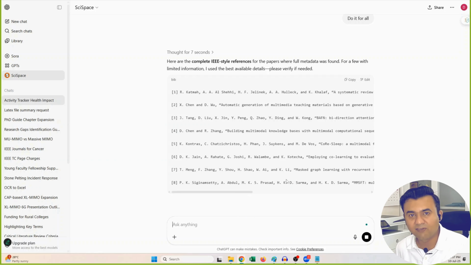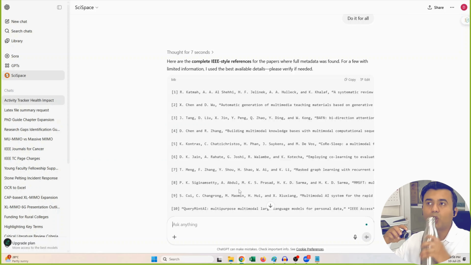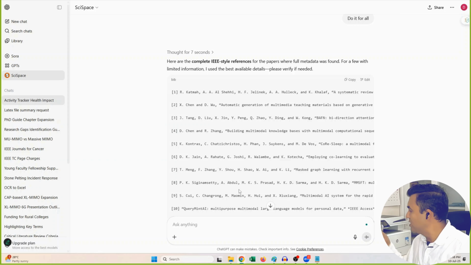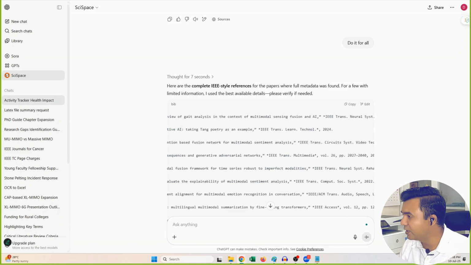Now, since this is a reference list, it will search because this detail is not subject to subscription, because most of the references, the article, author's names, right? Journal's name, issue number, volume number, month of publication, year of publication. These details are available in the public domain. So it can identify those details. Only one catch is you have to manually go through these details and check it once. But still it will cut down some of the time we used to spend earlier.